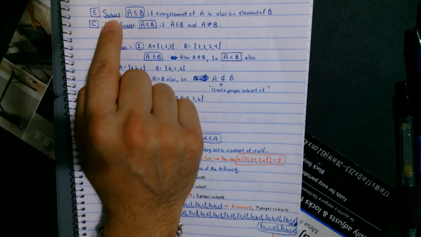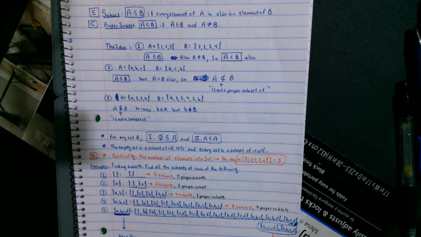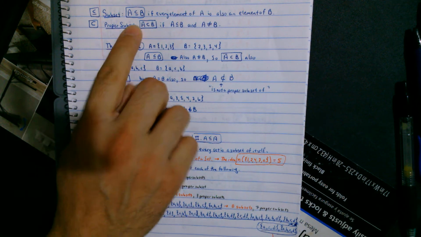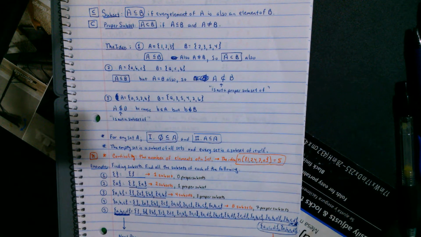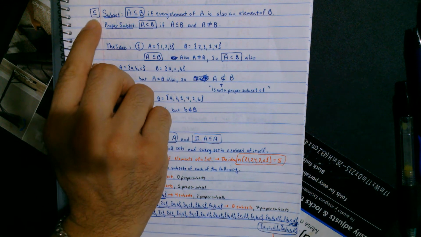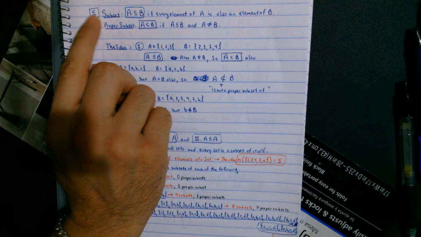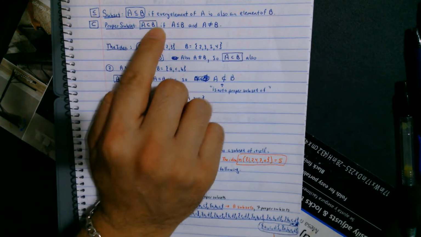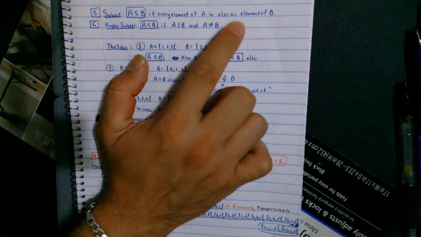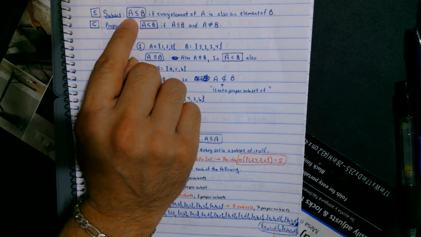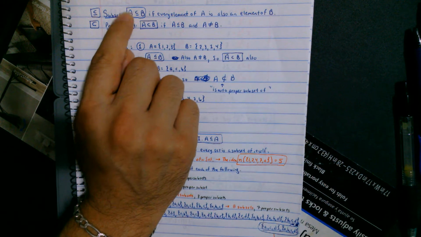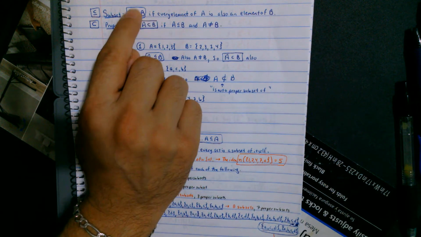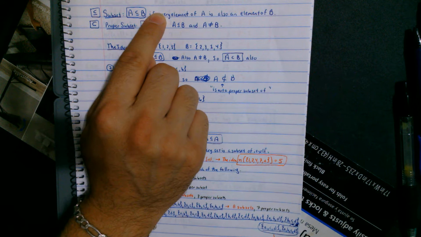There are many operators, but here we're going to look at a subset and a proper subset. It almost looks like less than or equal to and less than. So it's kind of similar to numbers, but a subset is this symbol, kind of like a little C with a little equal sign at the bottom. A is a subset of B if every element of A is also an element of B. So whatever's in the first set also belongs to the second set.